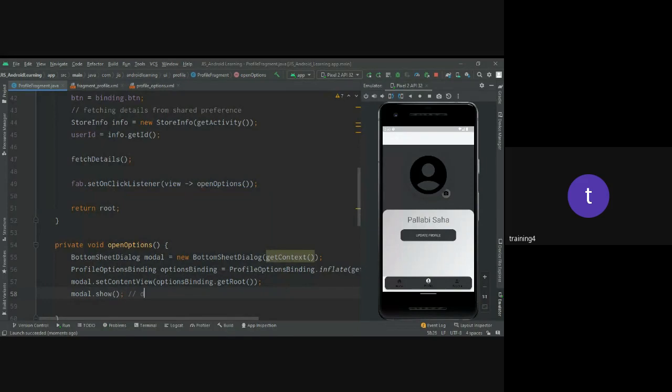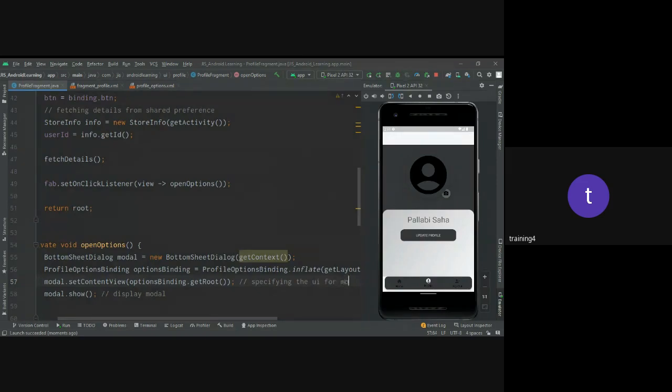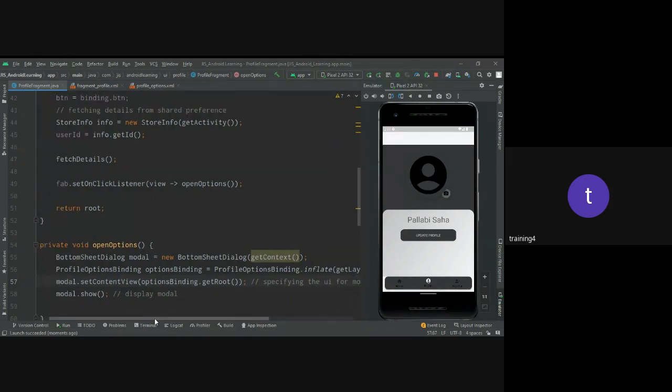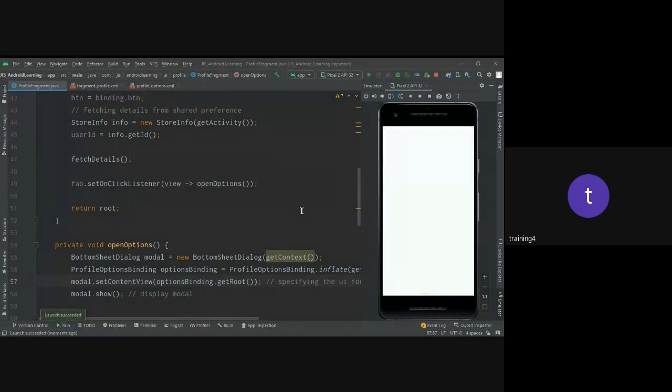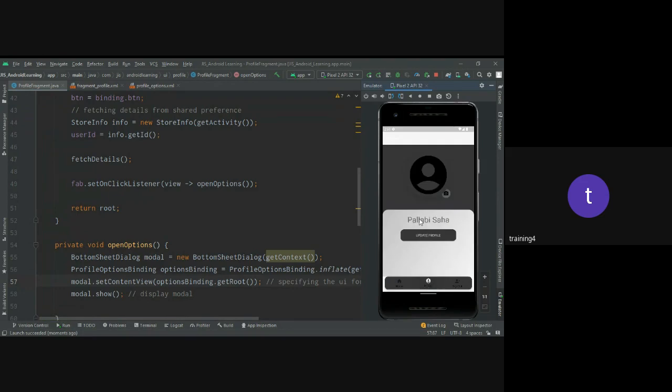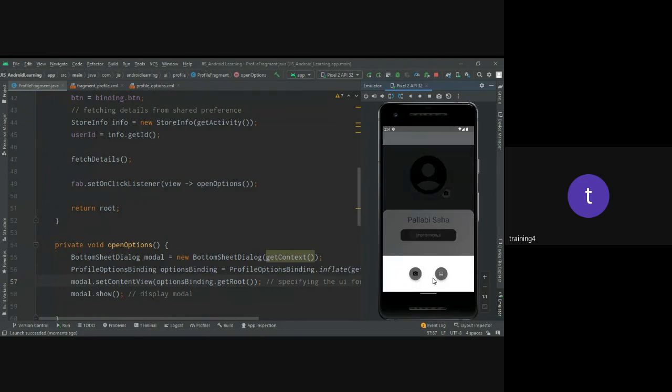Until and unless modal dot show is written, it won't display the modal. It won't work. I'll click here. If I click on the camera, can you see? This is known as a modal.